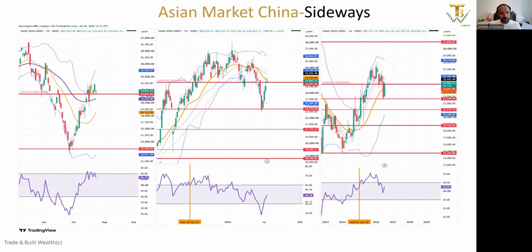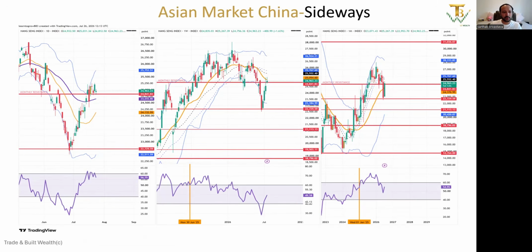Okay, now let's see the China market. China market monthly is sideways here. Weekly is also sideways. It's gaining momentum. Daily had some momentum, but now it's somewhere around the 60 fib retracement. If it started to resist the 60 here, most probably it might come down, form another bottom, and then consolidate and go in that direction. But we have to see how it works.